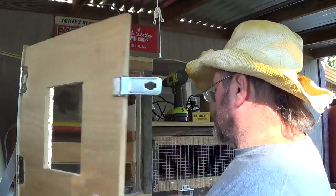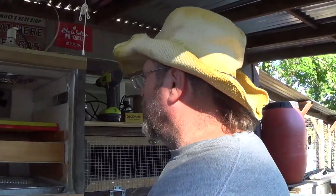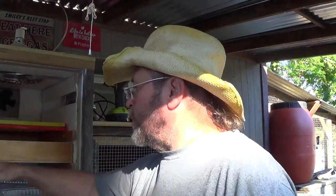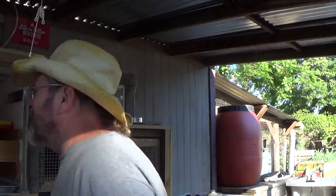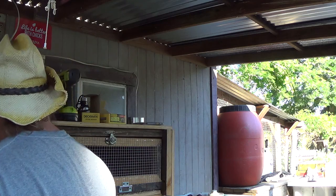All right, I'm getting excited now about getting some eggs in here. And I want to start collecting some eggs to put in here. So what I'm doing right now, I'm just sealing up everything. Where wood meets wood, filling it in with caulk, just getting it all nice and filled in, airtight, sealed. And put some more here. It's looking good. It's looking good. Okay, so that's it now. The next step will be start collecting some eggs and get them in here.